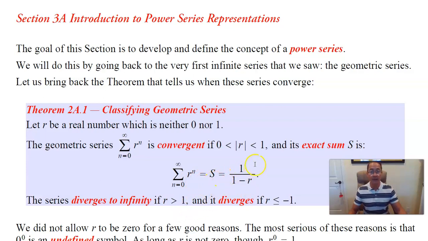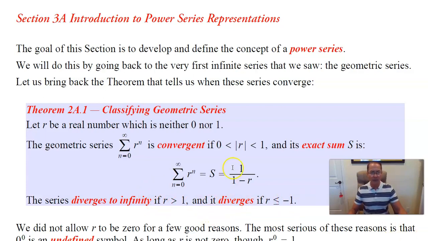We also know that if r is bigger than 1, then the infinite series formed by r to the n is going to diverge to infinity, because r to the n is going to stay bigger than 1. So by the test for divergence, you're automatically divergent. Similarly, if r is less than minus 1, let's say it's negative 2, then we're going to get negative 2, positive 4, negative 8, positive 16. So the terms are not approaching 0 either. So according to the divergence test, our geometric series is going to diverge.